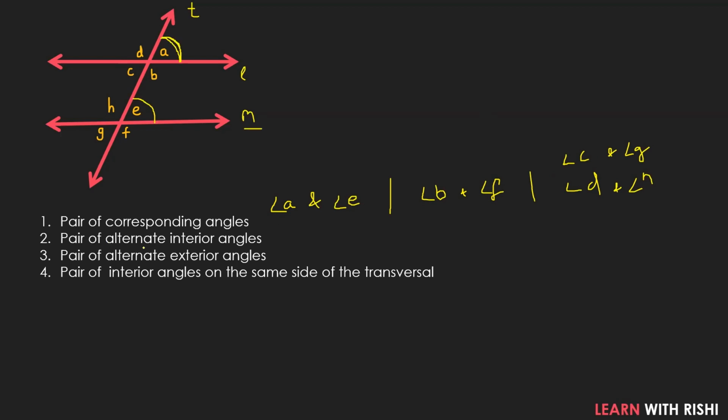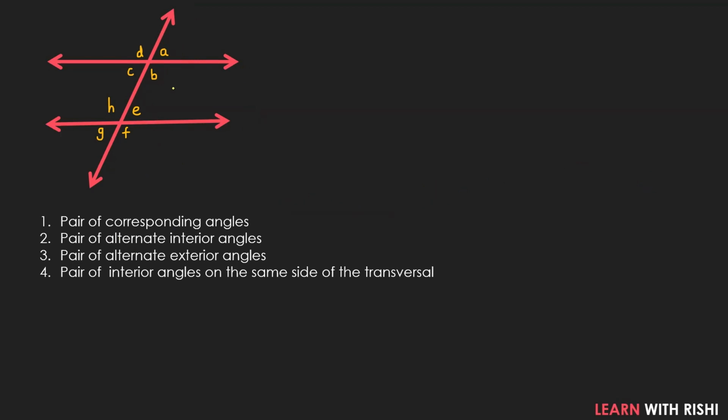Now let us study about the alternate angles. Now what are alternate angles? From the word itself, alternate means opposite. So angles that occur on opposite sides of the transversal. Now here you can see corresponding angles are on the same side: these 2 angles are on the same side of transversal. In alternate angles, it is different. If I'm considering angle B, its opposite angle will be angle H. If I'm considering angle C, its opposite angle will be angle E.